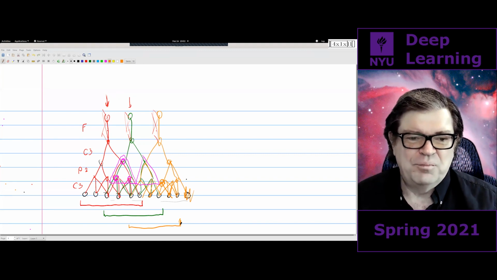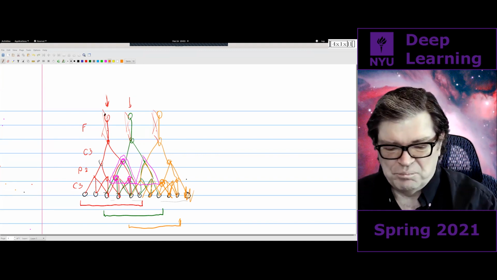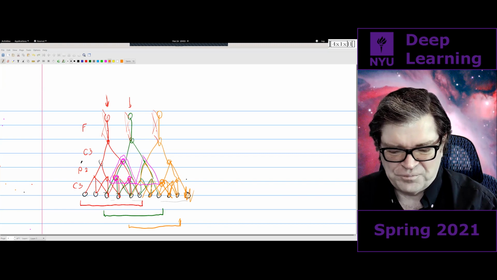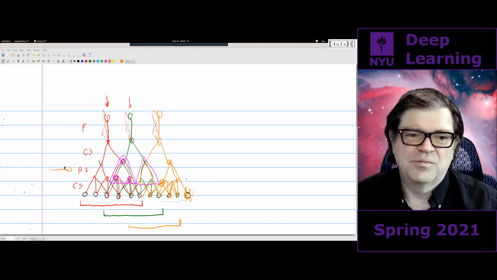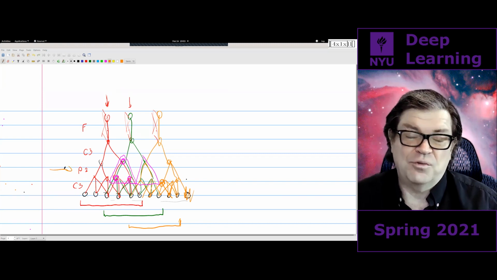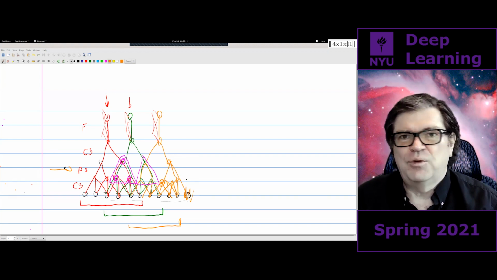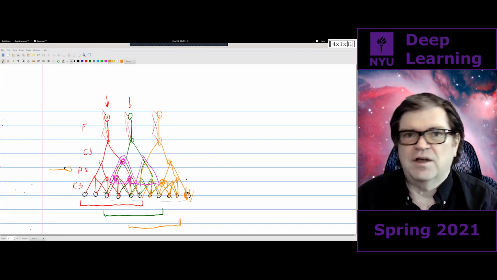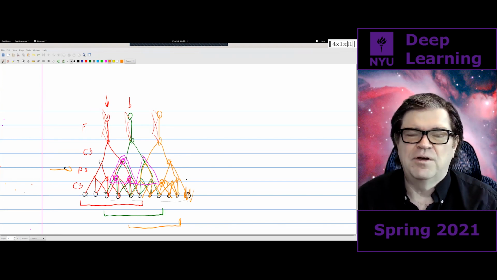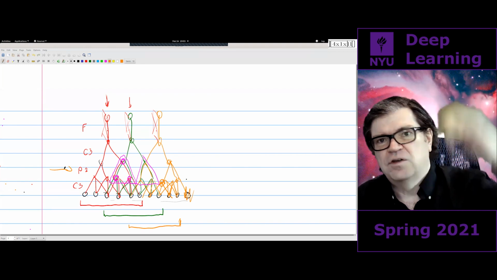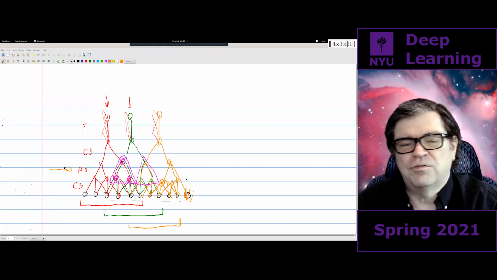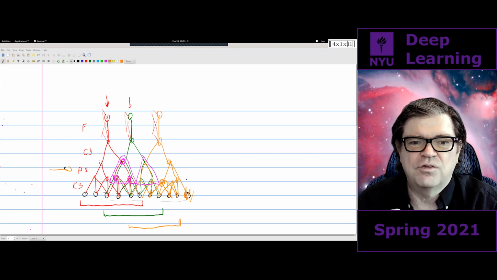Now, they're shifted by 2 pixels because of this subsampling, because of this pooling layer that subsamples by a factor of 2. If we didn't have any pooling layer, but only convolutions with stride, we would have the same effect. That thing would be shifted by whatever the product of the strides of the operations at the various layers is.